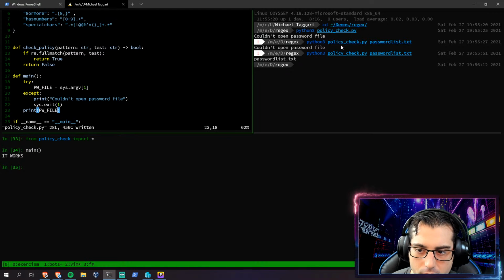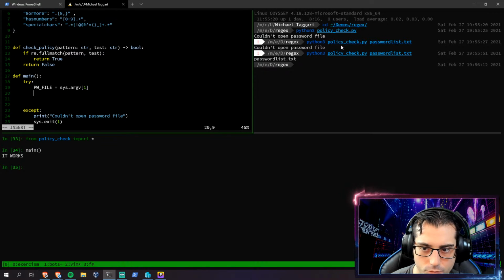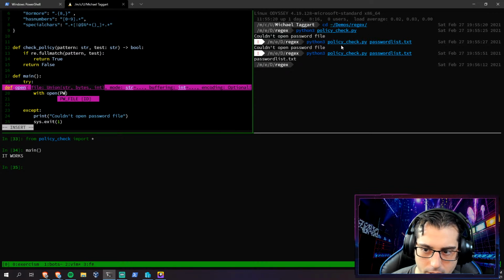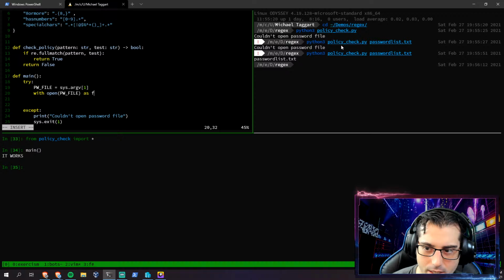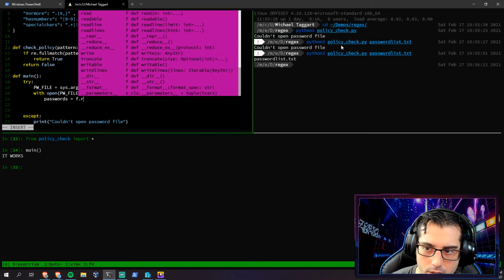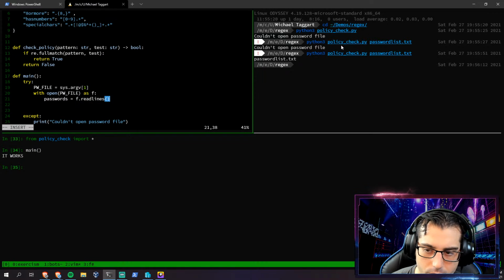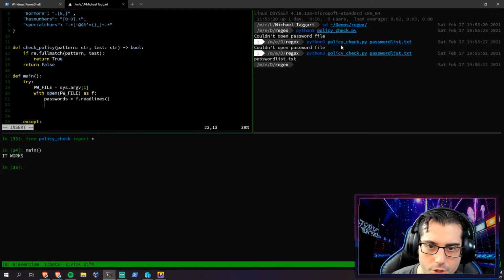And so what we're going to do with it is actually run the thing. So we're going to say with open(pw_file) as f, passwords equals f.readlines(). Now here's the problem with readlines, and I'll just show it to you really quickly.